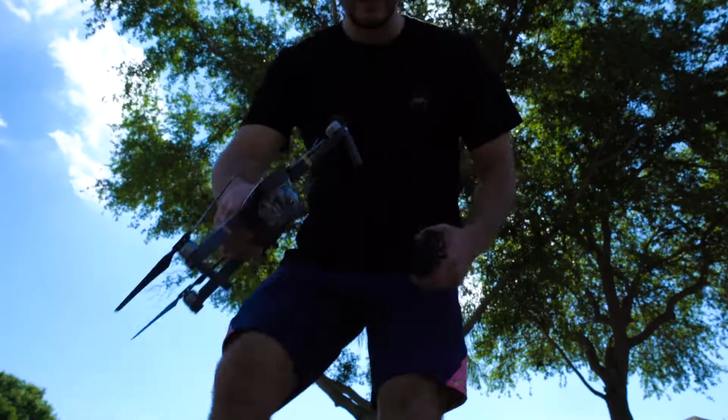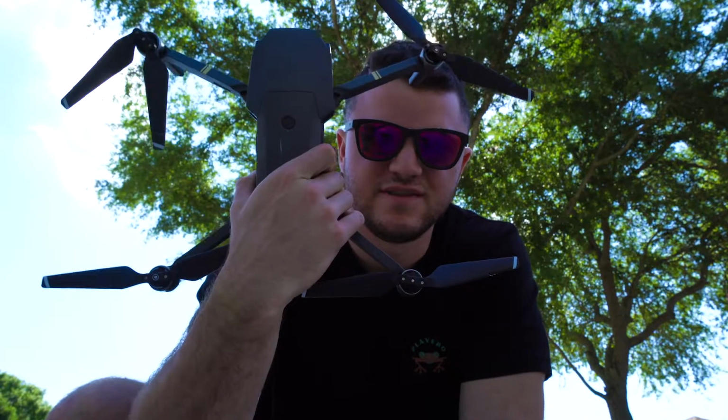Today's the day. I spent the past 2.5 hours screwing this back together, resoldering all of these different wires inside of it, and haven't tried it out yet. But I really hope this thing works. It took me so long.